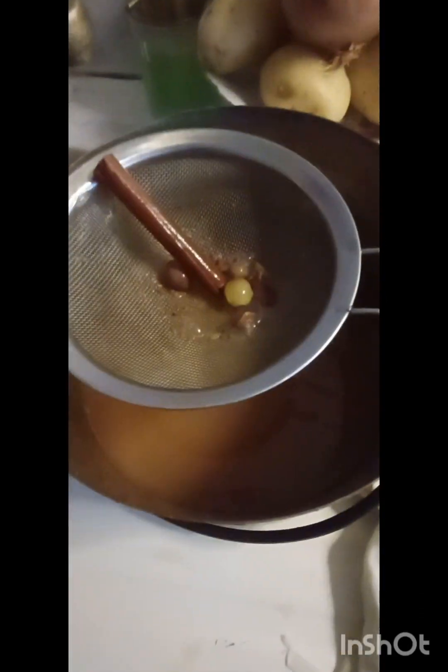So I've squeezed all the juice that I can from this. I need to get this into this pot here and then strain it with one of these — going with this little cup here and slowly just pour this through here. Make sure that we don't have any little, you know, whatever. Okay, so I've done that, got these out, this is now empty. So I'm ready to put this in a bottle and put it away for a couple of days or weeks or months or years or whatever.